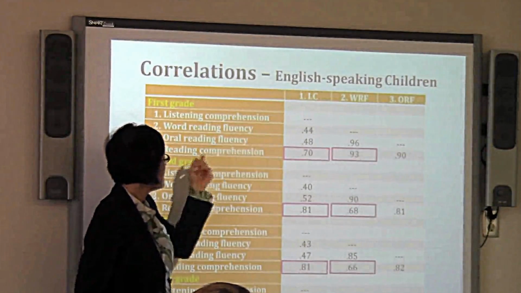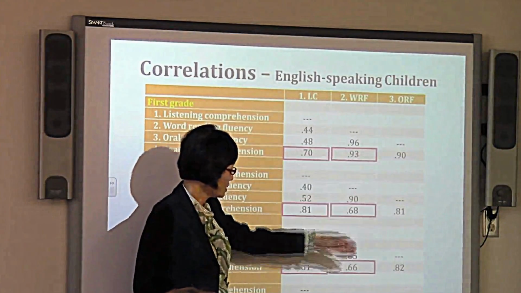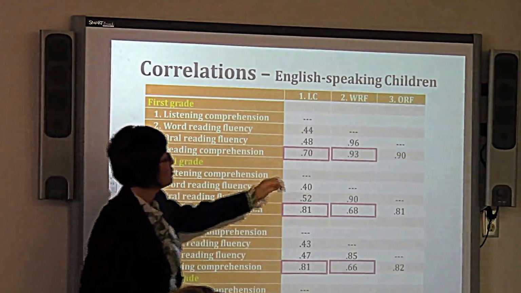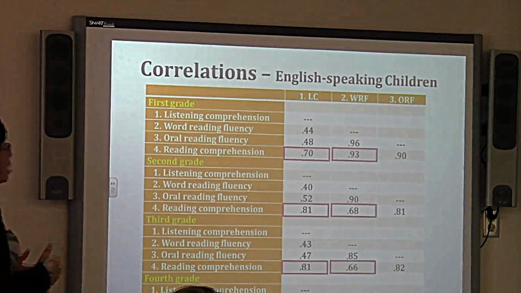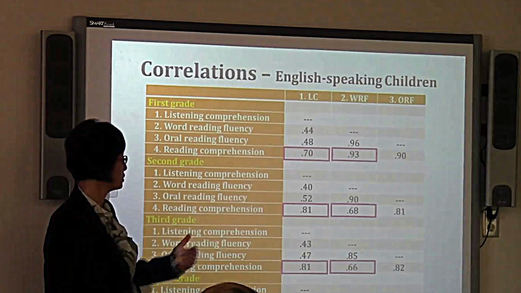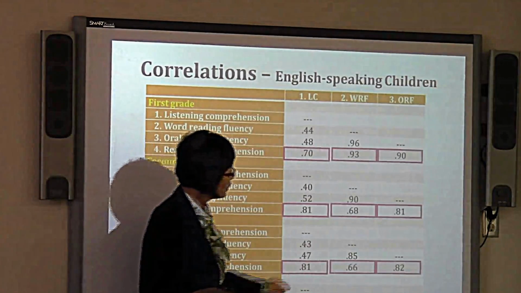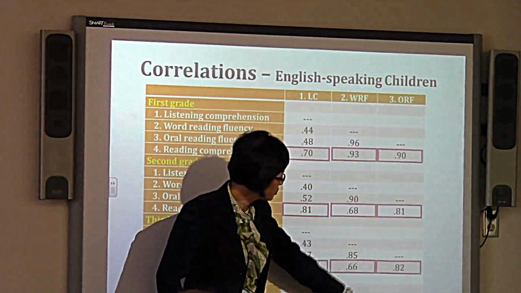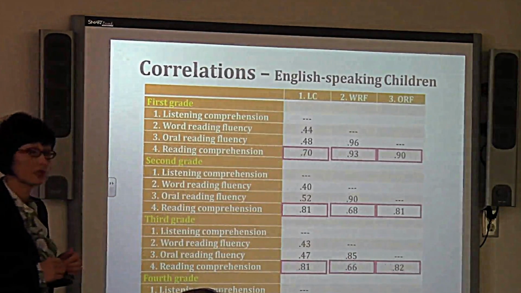Now, word reading fluency and reading comprehension, the pattern of relation is the opposite. So it's very strong in grade 1, 0.93, and it's moderate in grade 4, 0.56. It also makes sense, right? In the beginning stage of word reading, differences among kids in their word reading place a constraint on how much they comprehend, right? Good word readers will comprehend more versus poor word readers, who cannot comprehend what they're reading. So it makes sense. The relation between oral reading fluency and reading comprehension becomes weaker over time, but not as much. So in grade 1, it's 0.90, 0.81 in grade 2, 0.82 in grade 3, and 0.77 in grade 4. So it remains fairly strongly related to reading comprehension in grade 4 still.